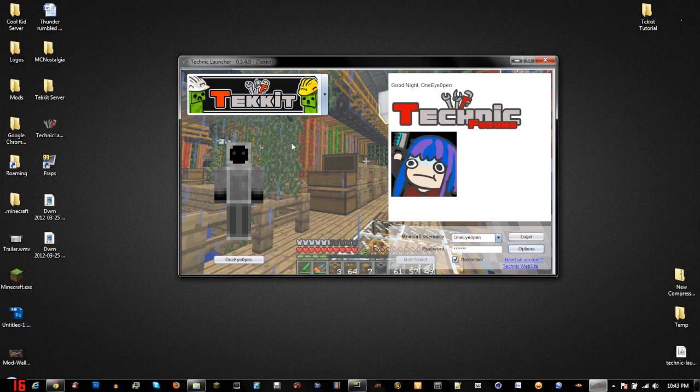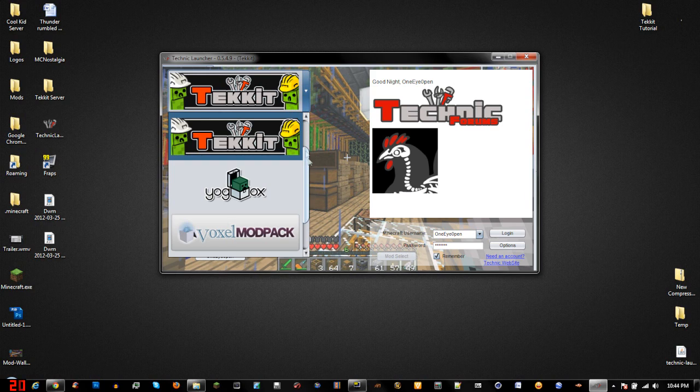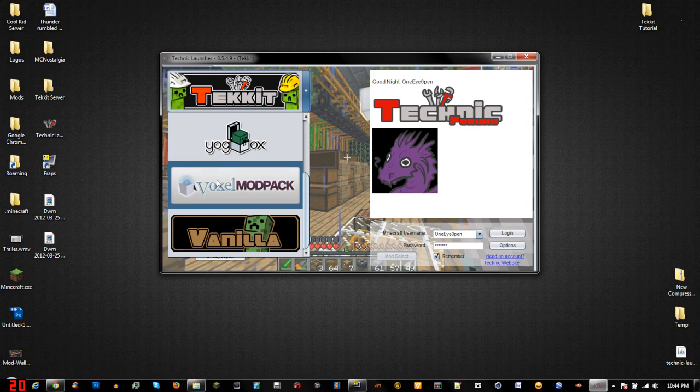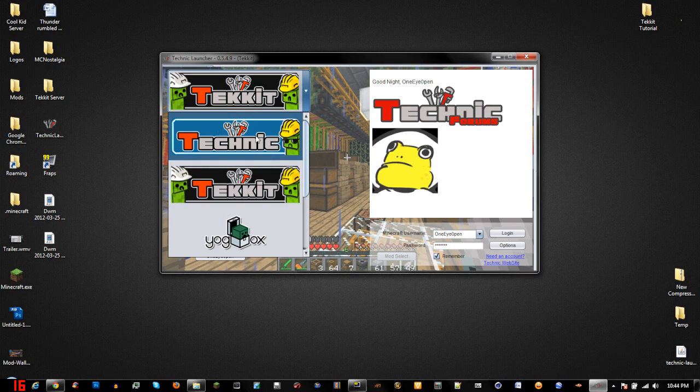And then also right here, once you get this installer, you have all of these options. You can play vanilla, Voxel mod pack, which has a bunch of world editing stuff. I'm not too familiar with it. The Yogbox, Tekkit, and Technic. Now, if you're wondering what the difference is, Technic is SSP, and it has about, I want to say, 5 to 7 more mods, including Mo' Creatures, Millionaire, stuff like that. So that's what that's for.